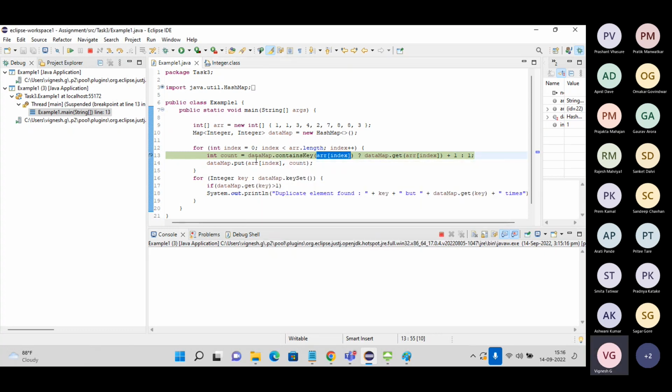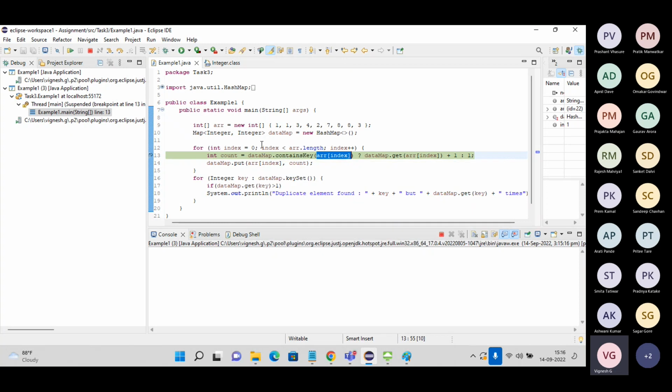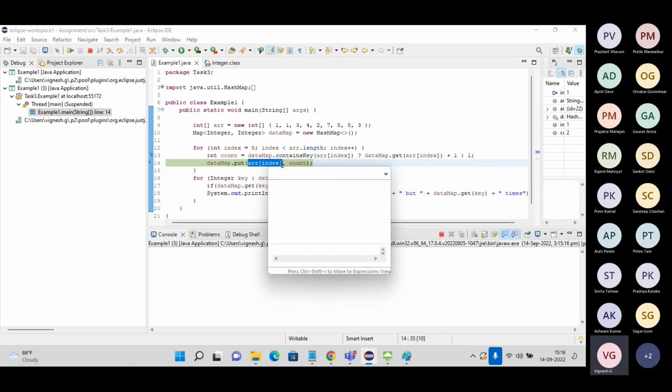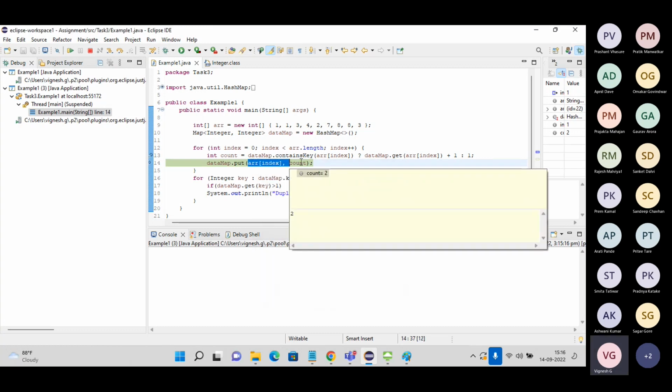Now it will compare whether this corresponding array of index is present in the map or not. Based on the condition, the array of index value will be 1 and the count will be 2.